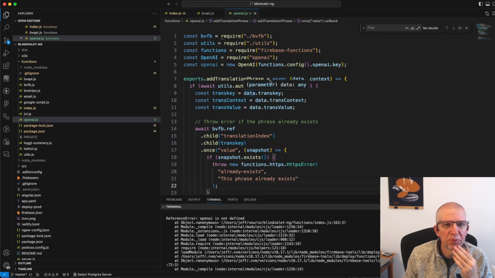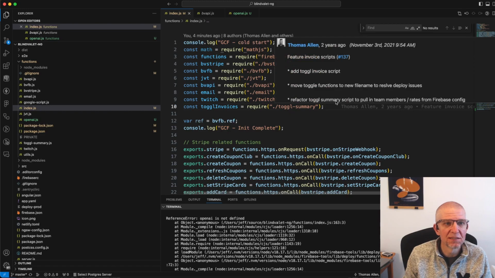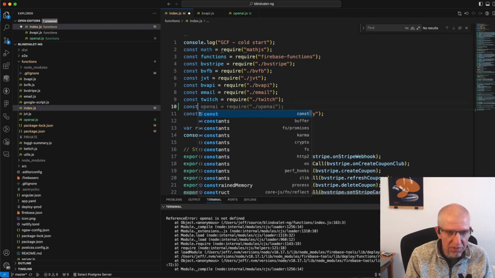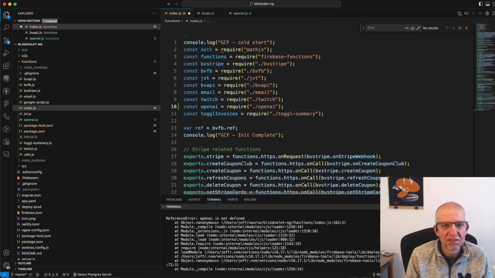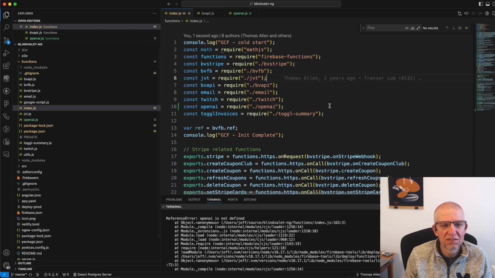Oh yeah, I didn't import. No, I did. No, I didn't import. Okay, stupid. I call myself stupid a lot. That's something I do. So here, OpenAI. I just need to bring this file into the index.